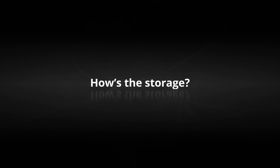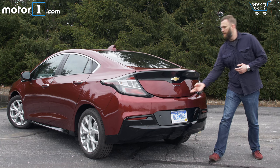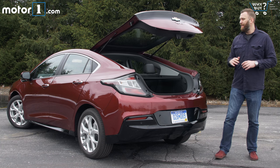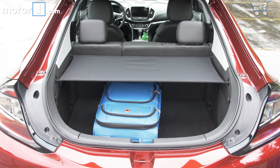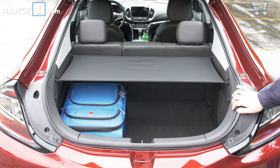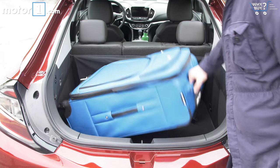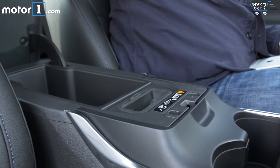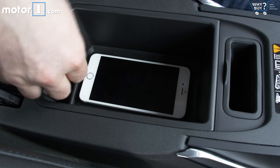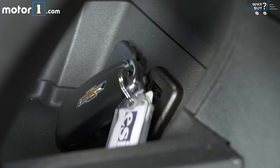How's the storage? The magic of the Volt comes from its big battery pack, but that same battery pack does crimp cargo capacity a bit. The trunk has got less room than a Chevy Cruze, for example. That said, the space will easily accommodate two standard-sized carry-on bags or one of our larger suitcases, and the hatchback opening provides a little more flexibility than a hardtop trunk would. In the cabin, you'll find an average array of cup holders and stash space. The storage under the armrest is nice to have, as is the easily accessible bin in front of the gear lever.